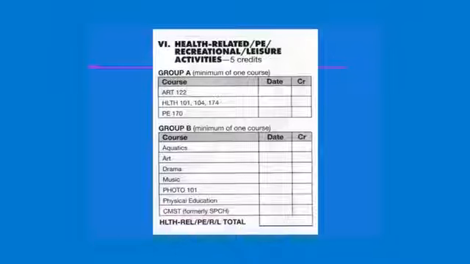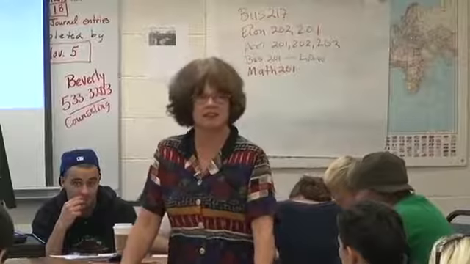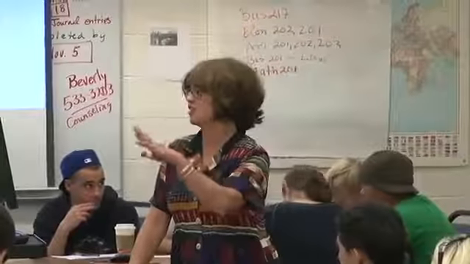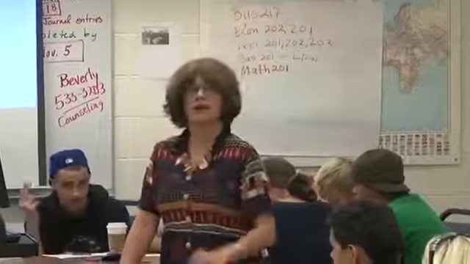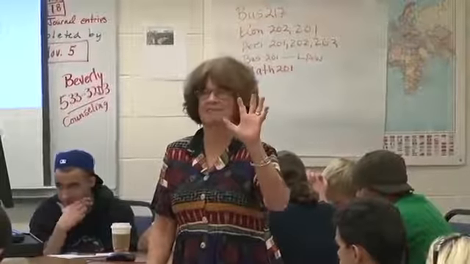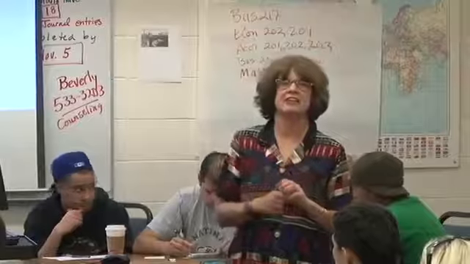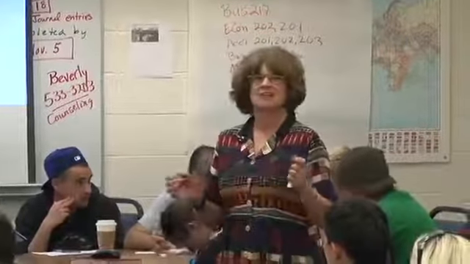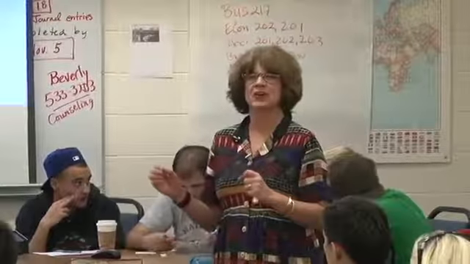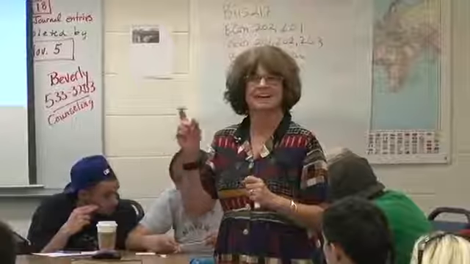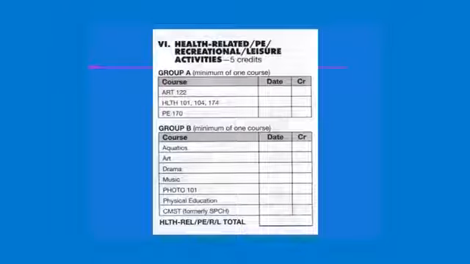Okay, so question. If you took Health 101 at 3 credits, but you decided that you really want to take photography. Has anybody taken photography here? Okay, photography is 5 credits. So now we have 8 credits that we have accumulated in Area 6. And now it's the quiz time. Where do the other 3 credits go? Electives. So anything that's extra from the groups will fall down there into electives.